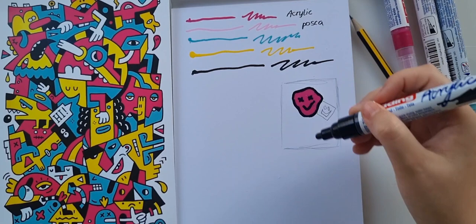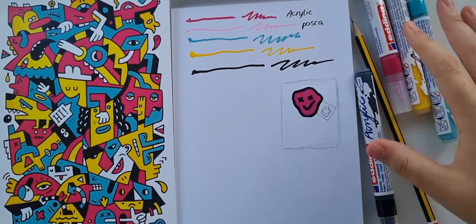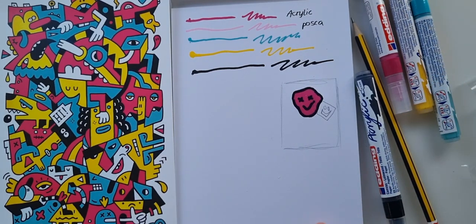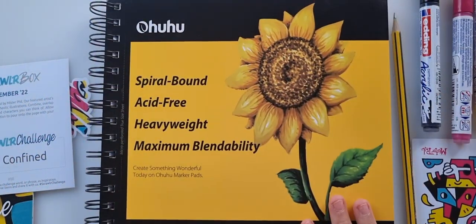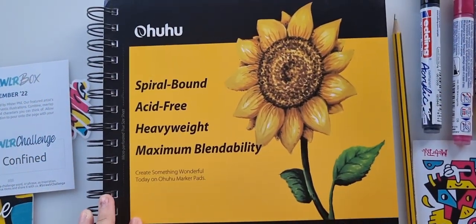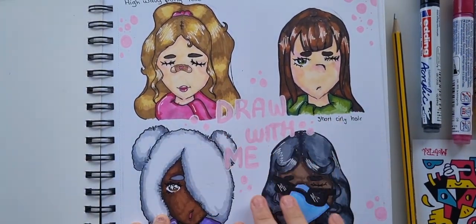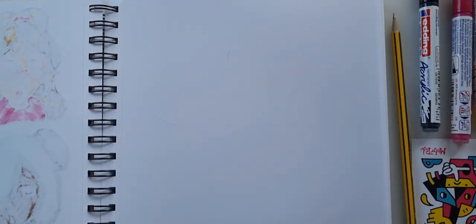But if we carry it on, then it will be a big page of random characters with the same colour scheme and the same idea all bunched together. So let me grab out my book and let's start that. So here's my sketchbook, the one that I've been using since our last video we did. If you haven't checked it out, it's just a draw with me where I was drawing these characters for you guys.